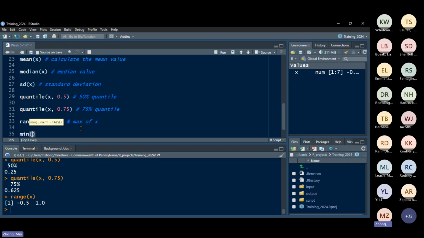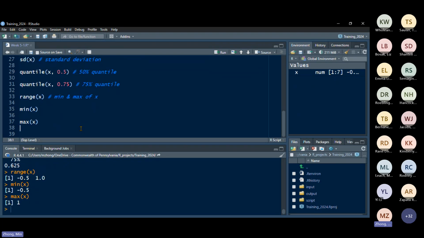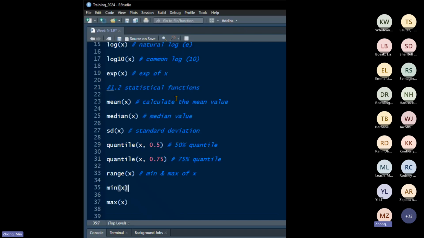Of course, we can also call the min function to get the minimum value, and the max function to get the maximum value. They match. The function name itself tells the purpose, so maybe it's okay if I skip taking a note of this.